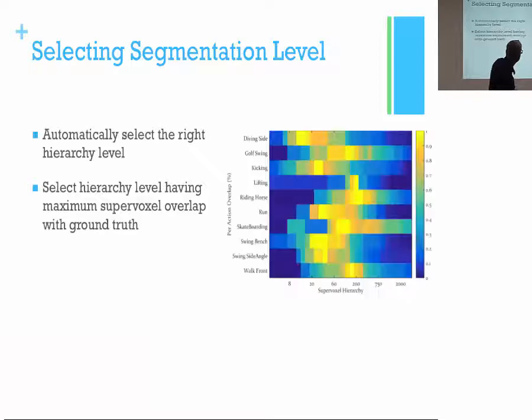So to give you an example, we tried this out on UCF Sports. Here I'm showing the overlap of 10 different actions. And as you can see, for different actions, there's a different overlap that might relate to either the size of the action or the actor relative to the scene, or the length of the action itself. And that would tell us some cue that this level of a particular hierarchy is better for this action or not. Based on this, we use this hierarchy to localize in an efficient way.